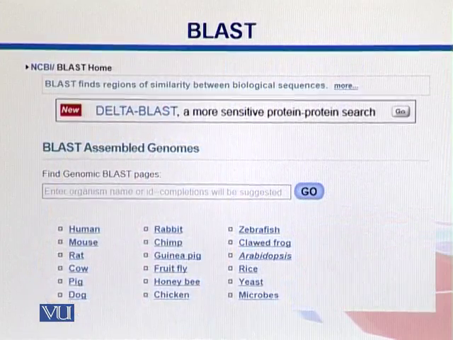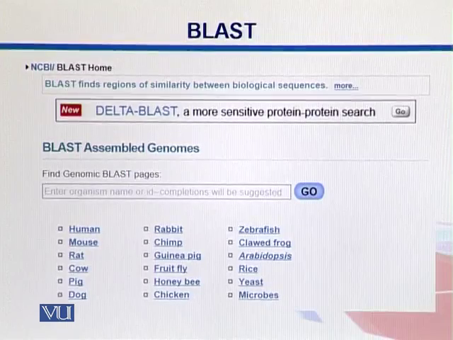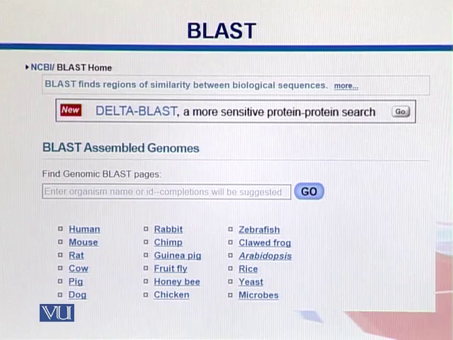So here is the BLAST page. Basically it is there on the NCBI web page, which is the largest repository as far as biological data are concerned. You can find some descriptions over there. You can go to the NCBI website, and there is a link, NCBI BLAST. You can click it, and then it will lead you to this page. So here you can study different aspects of this software and different facilities you can enjoy over here.